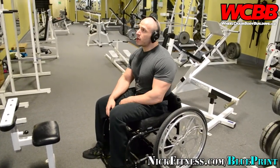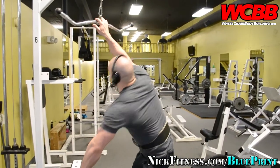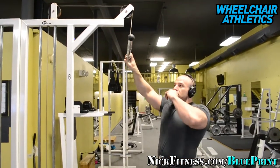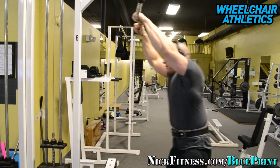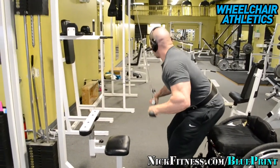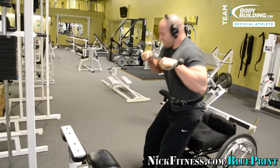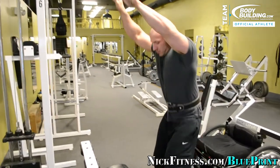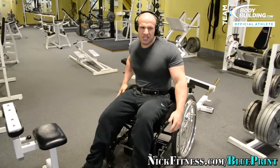It's gonna be a tricep pushdown. I got the curvy bar instead of a straight bar. So what I do is, I got 100 pounds. This is on a single pulley, not a double, which means it's a lot harder. So I'm gonna lean over and get in a strong position. As long as my arm is parallel with the bar, that's what matters. I lean over so I can handle the weight. So this is 12. I'm filming this exercise. So we'll see how many sets I do.